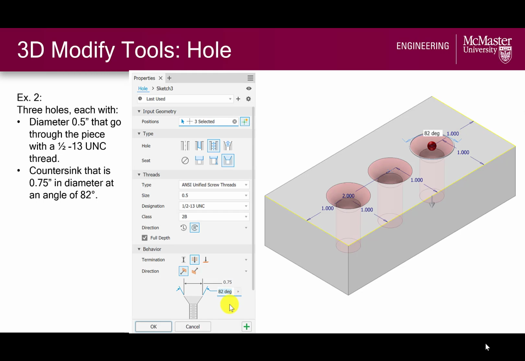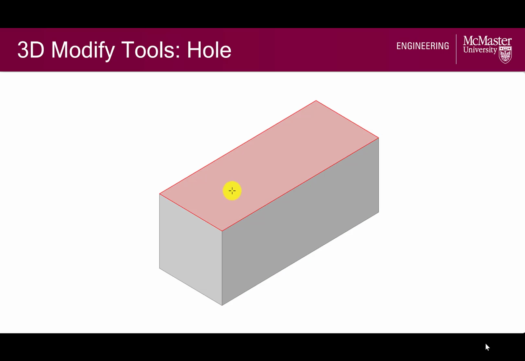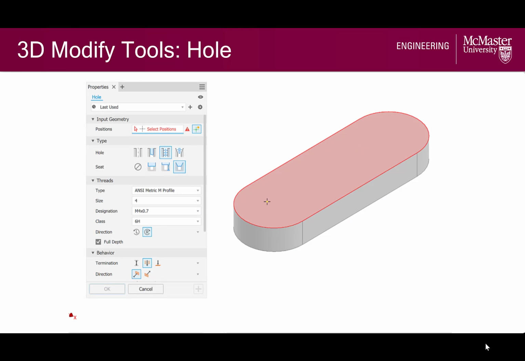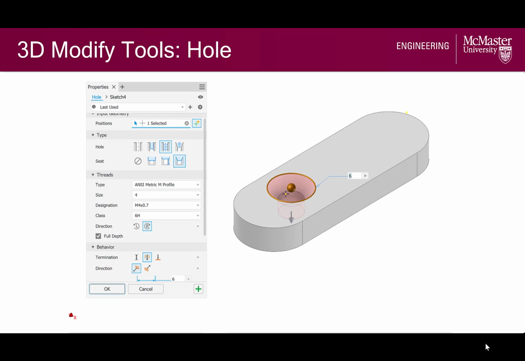So these two examples hopefully give you a good grasp on the hole tool. And again, they have demonstrated that you don't necessarily need a point sketch beforehand to make a hole. You can dimension the hole position from the edges of a surface, as in these examples, or you can make a hole concentric on a round feature or a circular feature by selecting that circular edge, which can be handy.